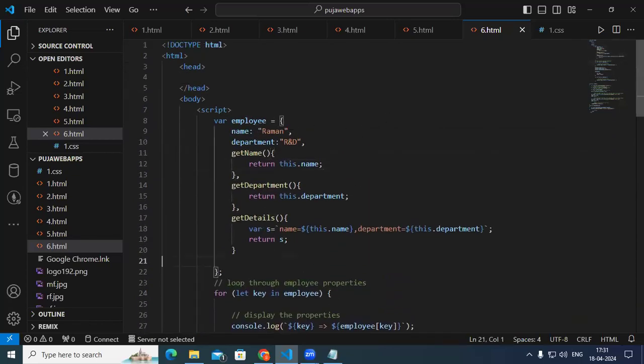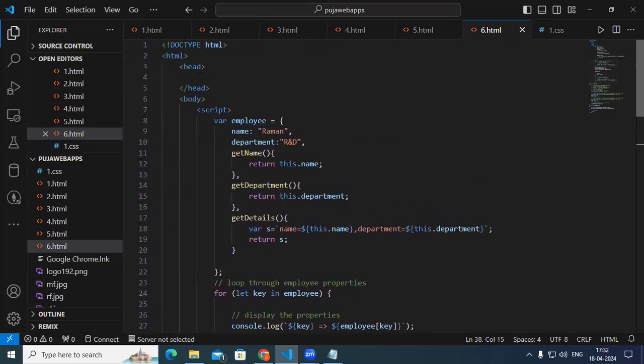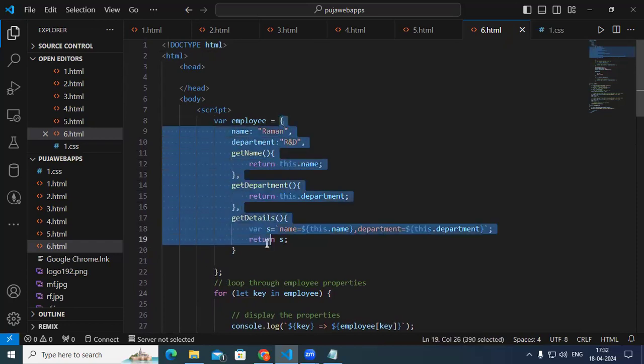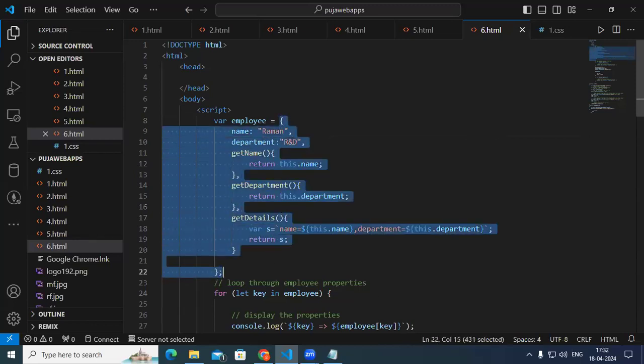Initially, we created it, then we are iterating over the object, and here we are getting the employee details. After that, we created another object here, and that is referred to by employee. So what happens to the earlier object? It is losing its reference. This object cannot be reached because no one is referring to it. That's why this object is called an orphan object. It is in the memory, but you can't access it.